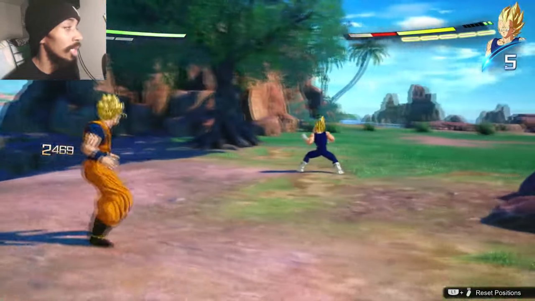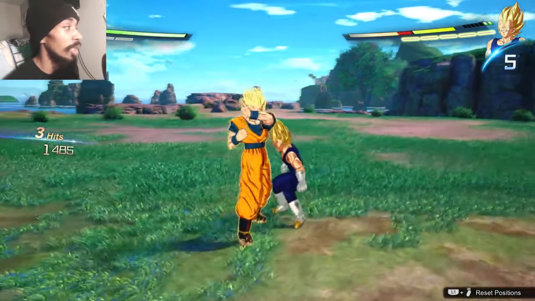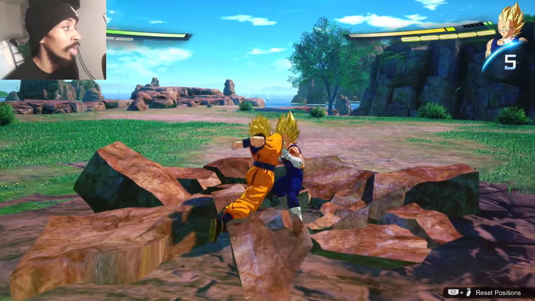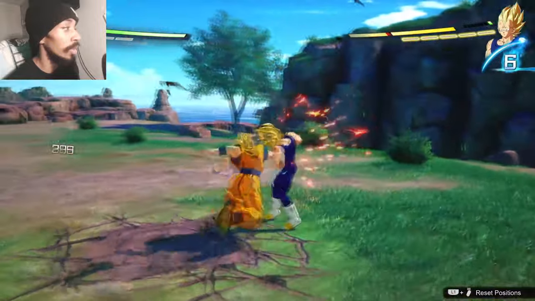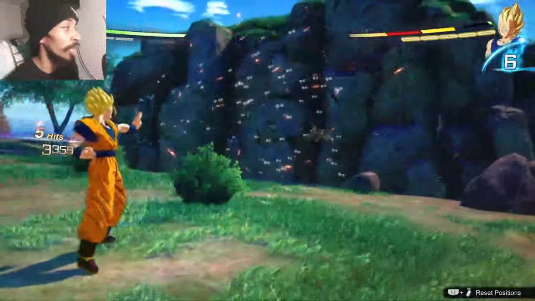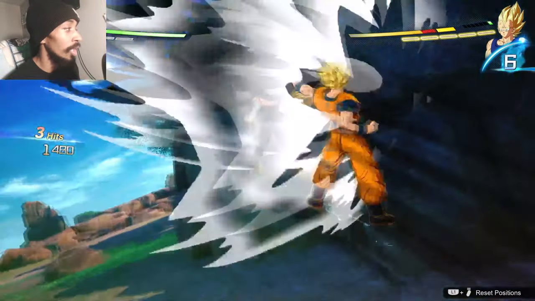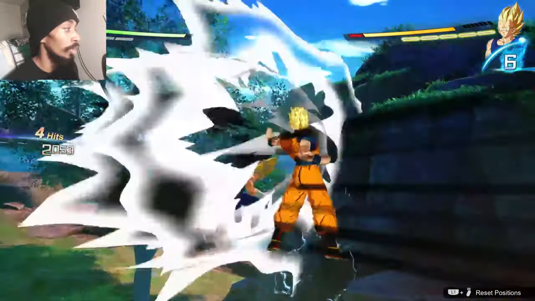You got the ki blast. I think this ki wave is always good to just charge if you want this to work. And then it has a follow-up combo by just clicking triangle. I think the turning around move does too, yeah. So if you turn them around, you can do triangle, triangle, square.